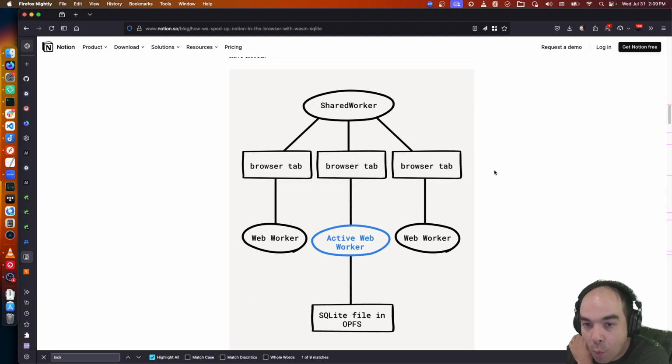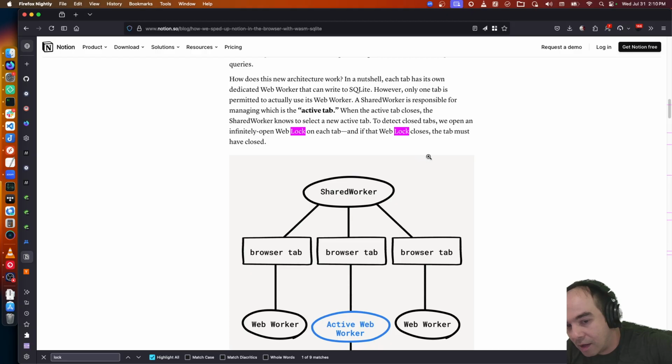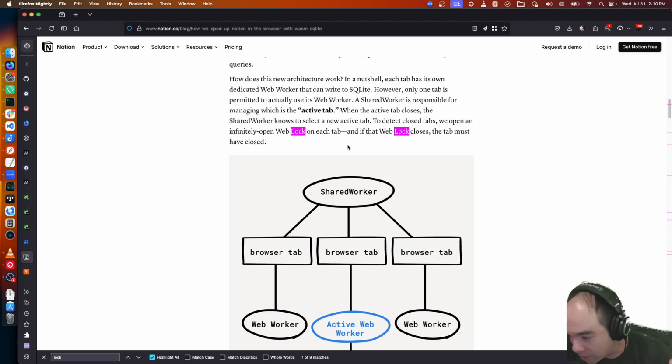So that's a way of detecting a closed tab without waiting for an event from the tab to say it's closed. You can open a web lock on a particular tab and have the tab hold it, and then once it's holding it, you could queue up something to occur whenever the web lock is released. When the scope of that tab goes away, the web lock will close and release the lock, and then the thing that was queued up will run.